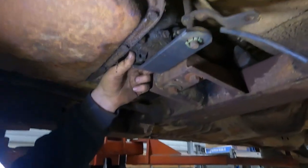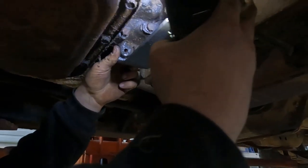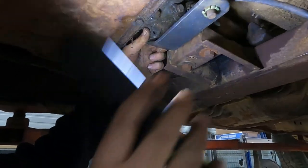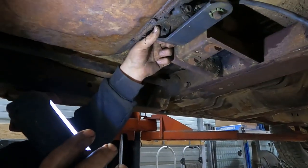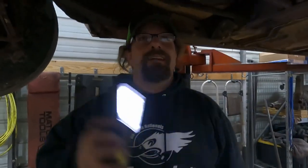So that'll go right there like that. The bushing holds the end of our shifter linkage. I mean, it's still going to have a little bit of slop. I don't have this bolted in yet, I'm just holding it there, but now I just have to pull it down, clean it up, paint it, and then we will let the car down, figure out where park is on the shifter, and then we'll make a shifter linkage.